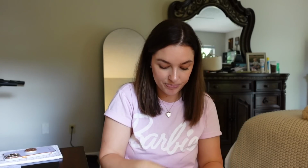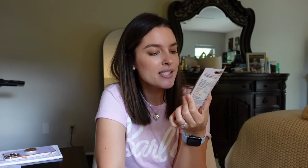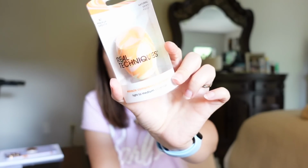I used to wear these all the time. We're revisiting it. Next, these are my favorite makeup sponges that I use for concealer. Oh, I'm showing you the back side of it. They're the Real Techniques sponge. This one is marbled. It has like pink and orange and green, and I thought it was really cute. So that, and then this Pacifica scent, Passion Fruit. I am really excited about it. 100% vegan, cruelty-free perfume. This smells so good.